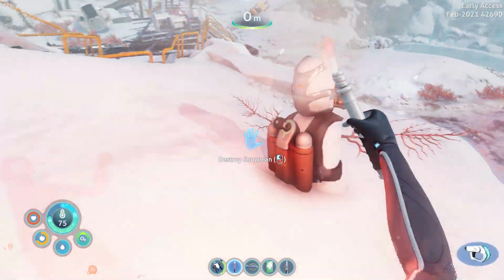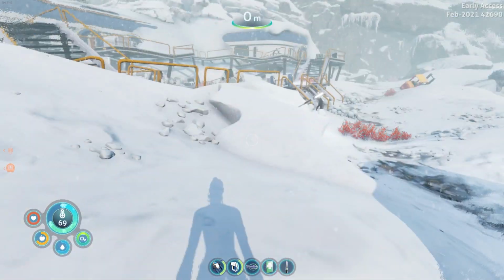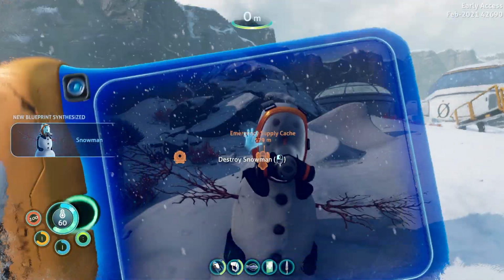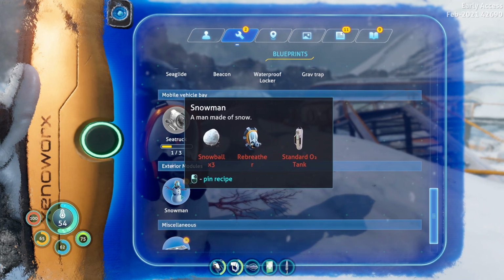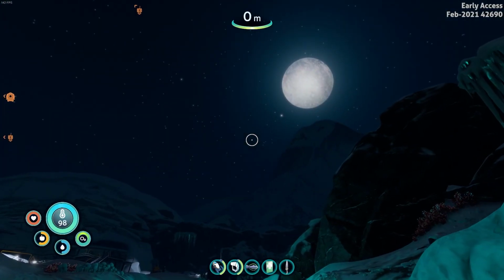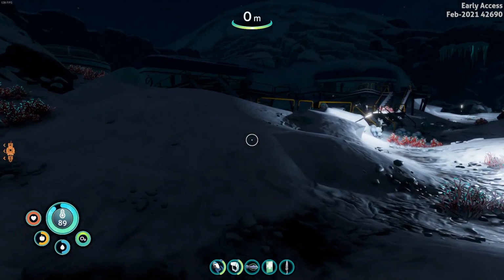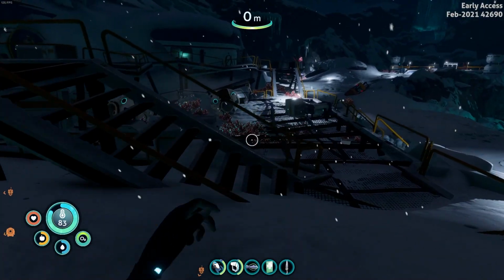Why is destroy snowman even an option? Are you kidding me? We can't scan it though. At least I thought we could. Yeah. New blueprint synthesized. So we can make snowmen. Well, in the time it took me to get rid of my hiccups, the sun set. And the storm passed. So at least we're a little safer. I was hoping if I destroyed the snowmen, I would be able to use the rebreather that was on its face.